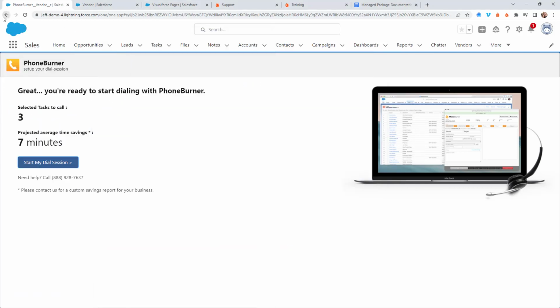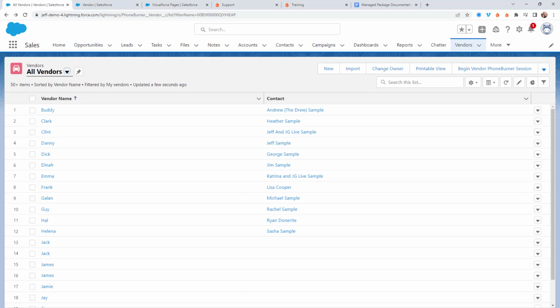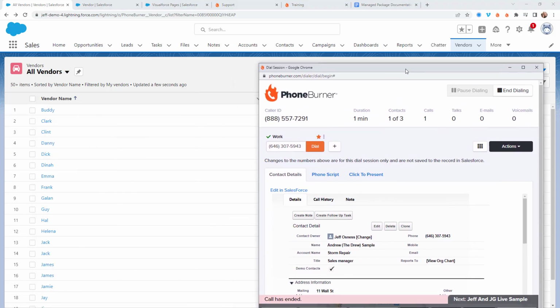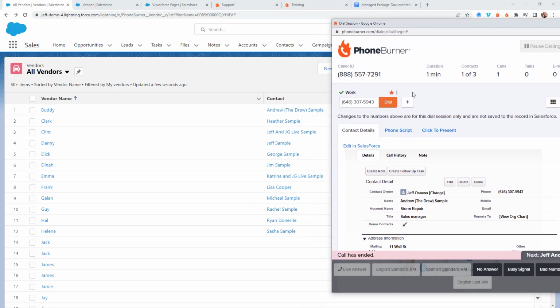Let's go back here. All right, so now you can see the vendors and the contacts, right? So let's go back here. See if I can get all of this stuff on the screen at the same time. So as you can see, even though I selected Buddy, Clark, and Clint vendors to call, I'm actually calling, in this case, Andrew the Drew sample. That's the record I'm actually calling when I start that dial session.